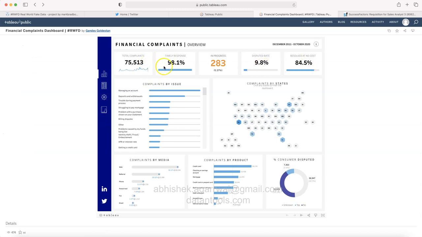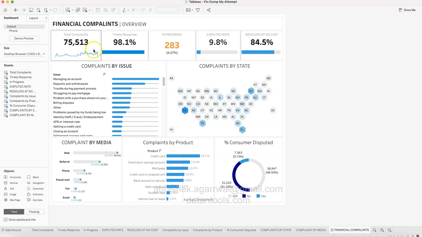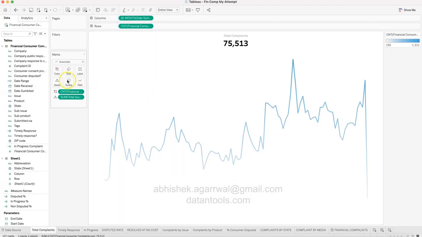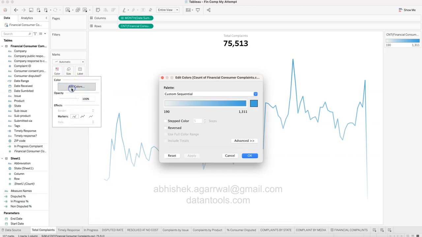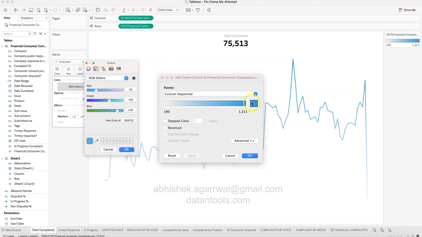The first thing is the color which is being used over here. You can either use a different color, or you can use this particular color itself. If you want to use this color, you need to download the template like I have downloaded, and then in the color, you can look at the color being used. This is the color code 3B9FDC.